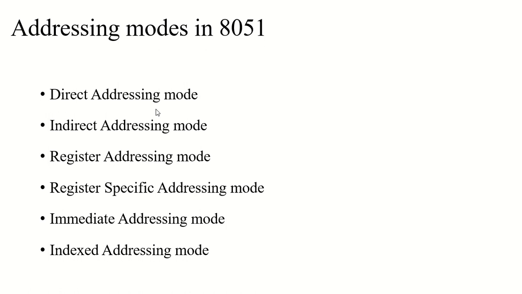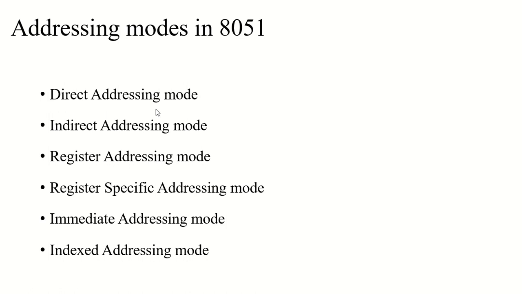Now the internal RAM uses addresses from 00H to 7FH to address each byte. SFR addresses are from 80H to FFH. And about that we have discussed how memory organization takes place in SFR as well, so you might remember that. Now what is the example of direct addressing mode?